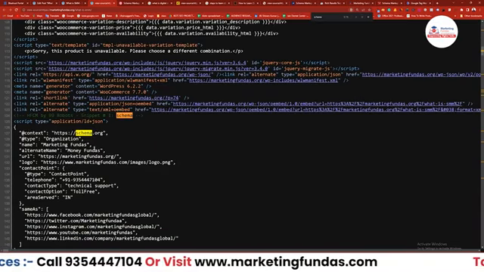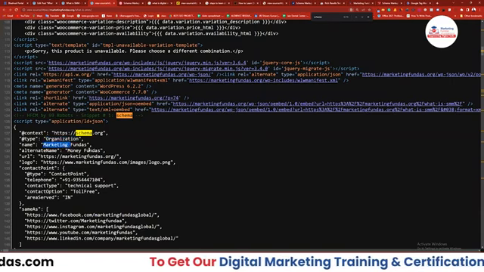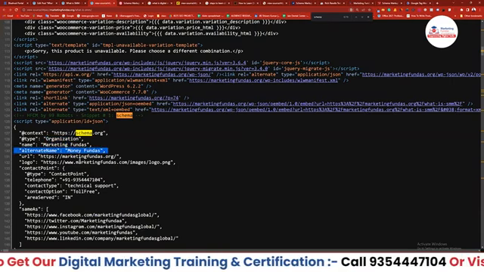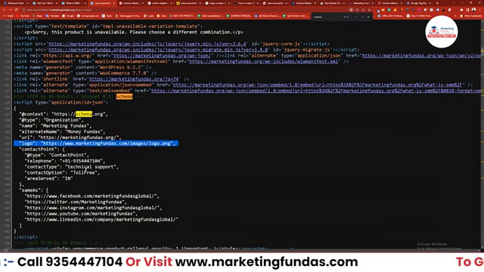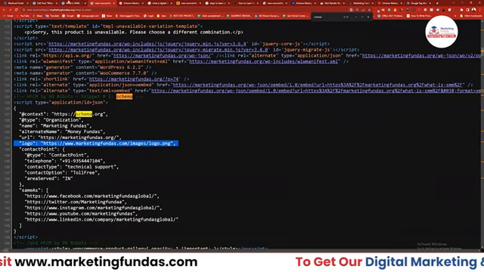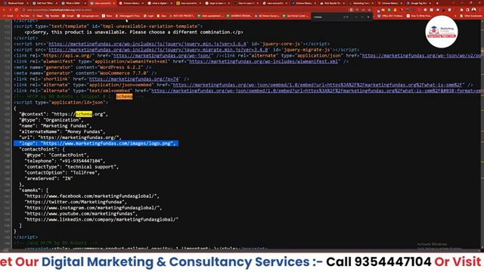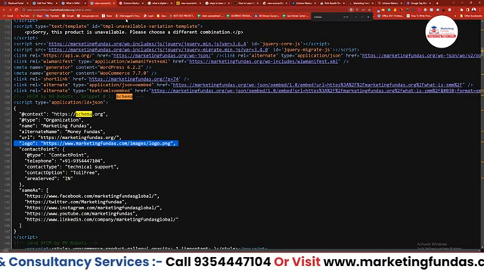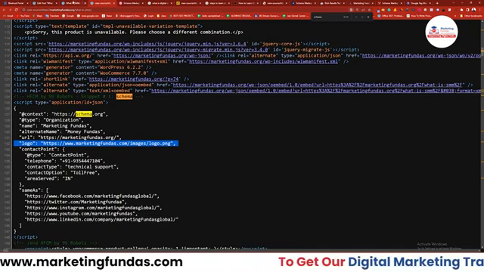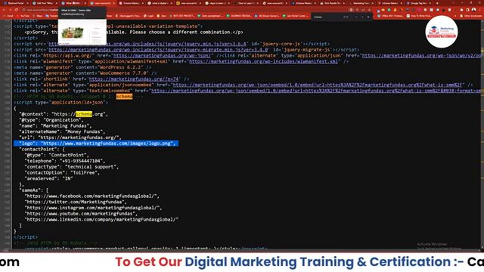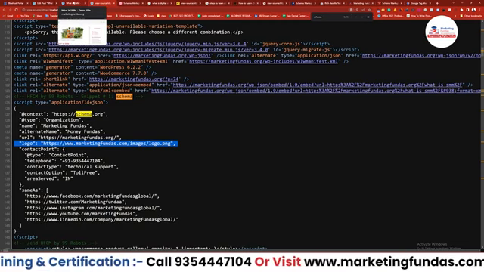So which schema did we make? Organization schema, so it came: marketing fundas, money fundas, its alternative name, and then the link URL, the link of the images. We did all these things a while ago. So you can apply it to your specific page or to your post. So from next time, whenever we search for something of this type, we'll see that our schema and our rich result is appearing on a SERP, right?